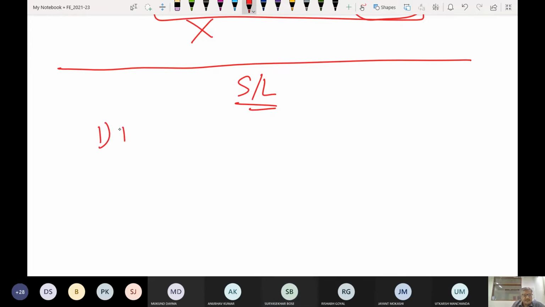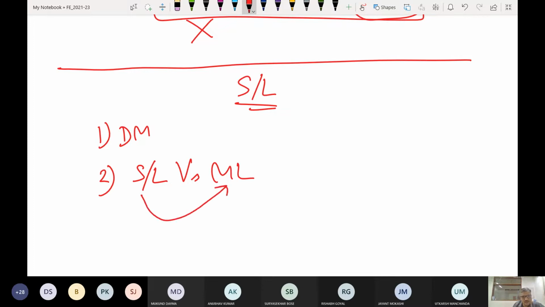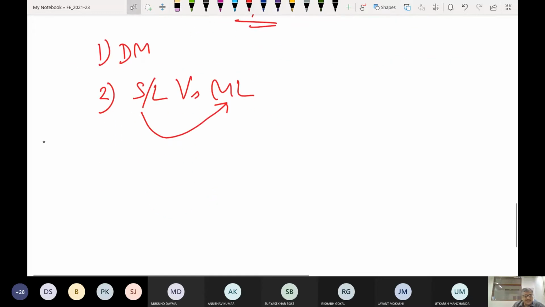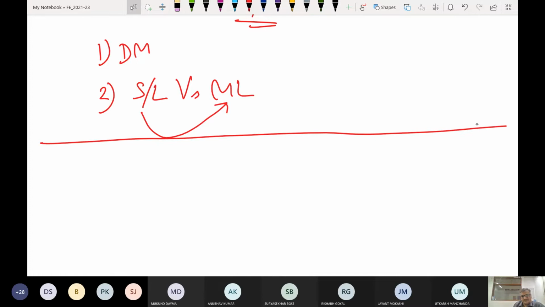I have discussed two things about decision making. I said two extremes: informed decision making and hunch. The second thing, I tried to give you a brief about statistical learning versus machine learning, and I insisted that statistical learning complements the knowledge of machine learning. It's not competing with each other; rather, they are complementing each other. Keeping that in mind, if I try to define statistical learning, have you heard the term before? What is statistics? According to you, what is statistics?